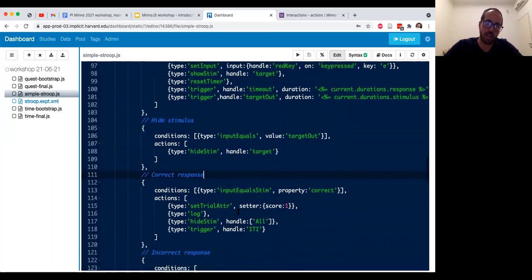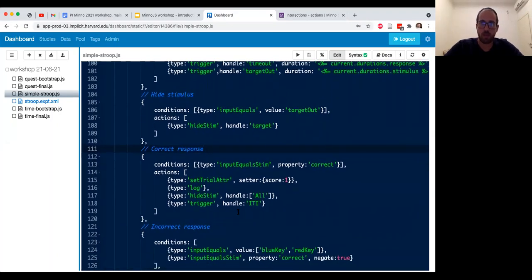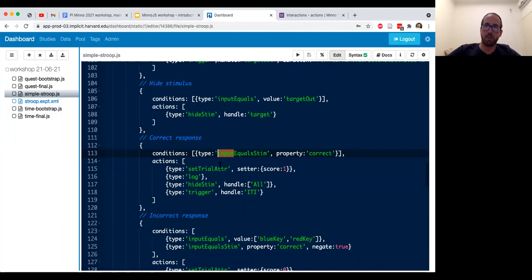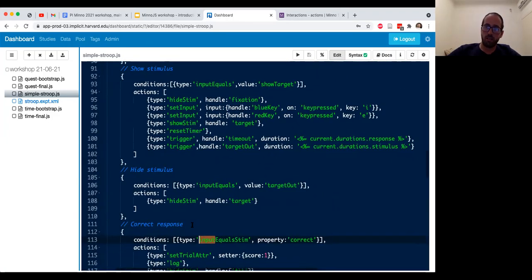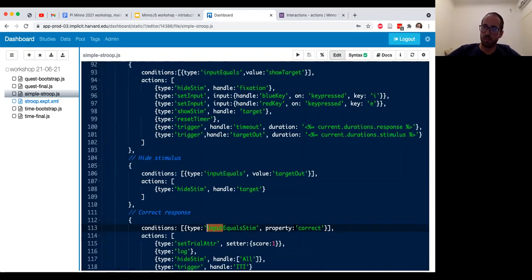Okay, so let's see how we deal with specific responses. Now we run into a new type of condition, and this condition looks at the input, and the input is the name of the input that we defined above, either blue key or red key, and then compares it to a property of the stimulus called correct.